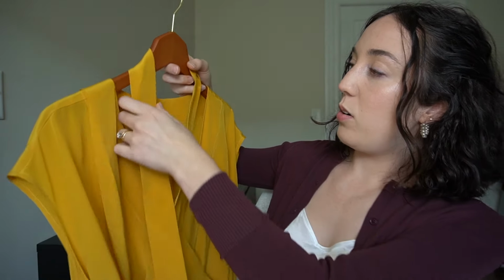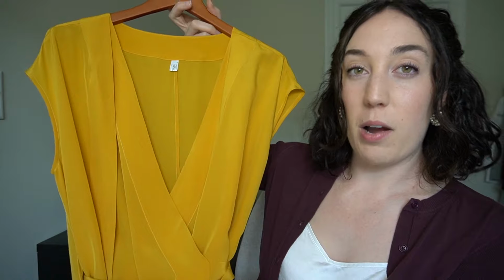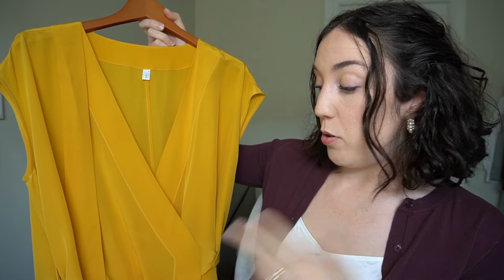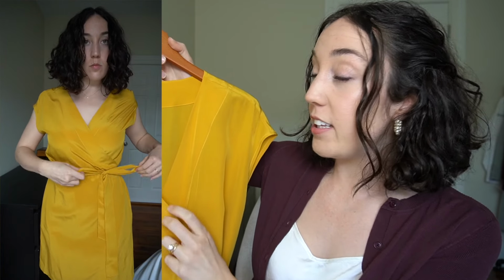Moving along, again, things that I still really love. This is a yellow wrap dress that I actually just purchased from them in the buy one get one 40% off Black Friday deal. A beautiful wrap dress. I'll have everything linked below. This is a specific cut because they have quite a few wrap dresses. This one is a little on the shorter side. It's just above the knees. I like things to be a little bit longer, but it's really flattering.